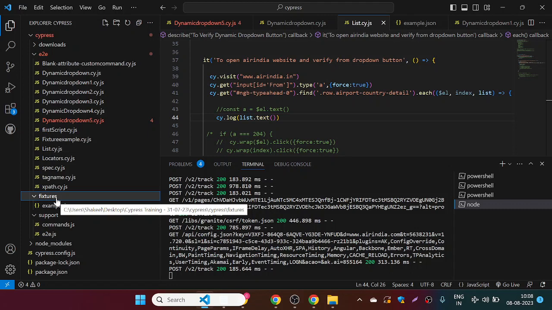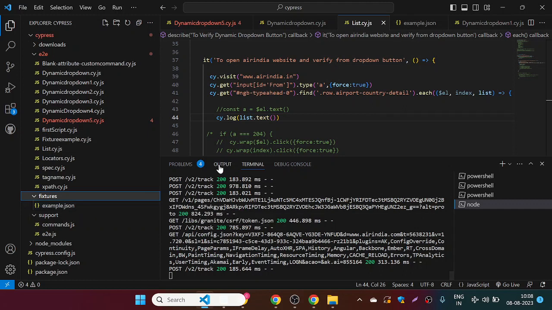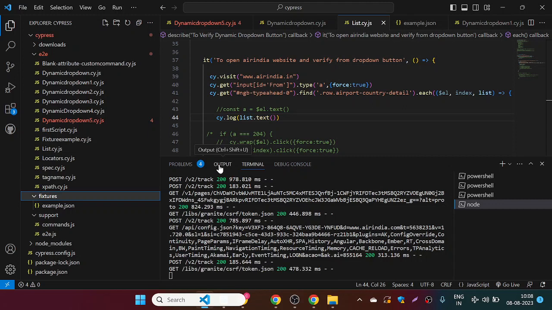Under the fixture folder we have one JSON file like example.json. We also get it by default when we are installing Cypress. So basically, what is the use of this fixture file? If you want your data to be in one place and you want to access the data without entering it again, or if you're keeping your data for encapsulation purposes or for security reasons, you can keep your data in the fixture file in JSON format. So this is the idea of fixture.